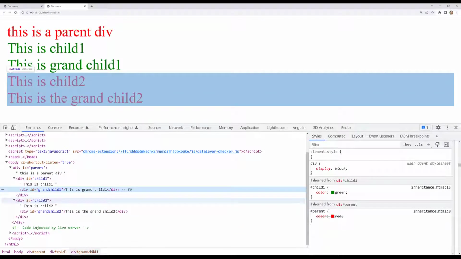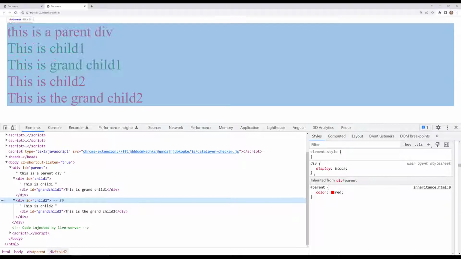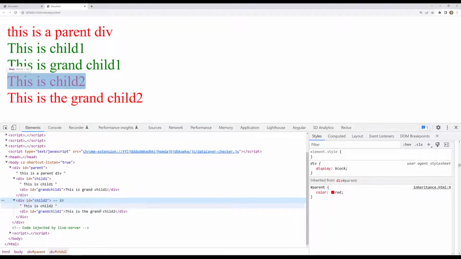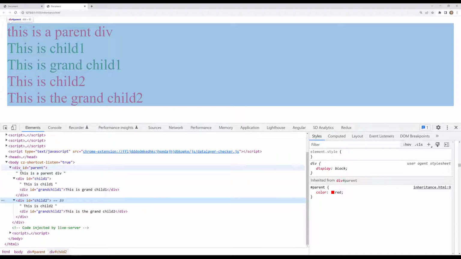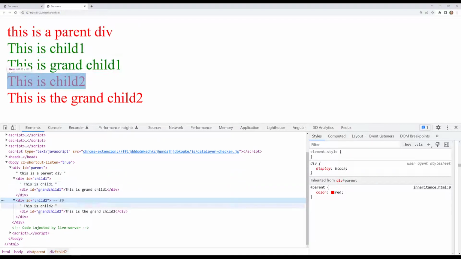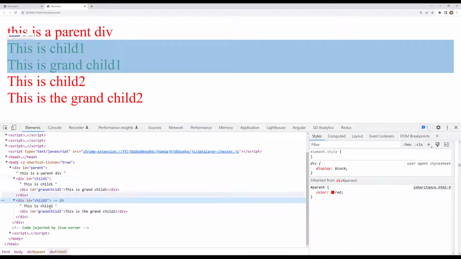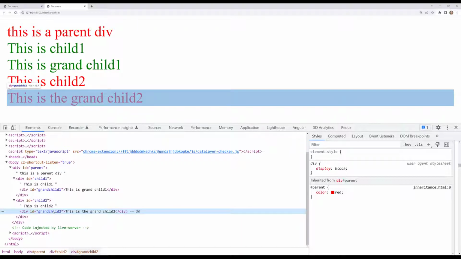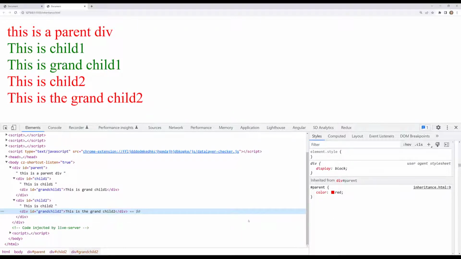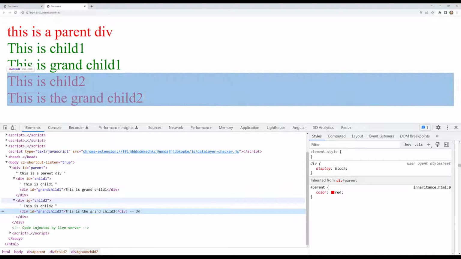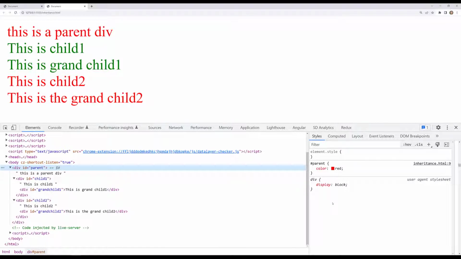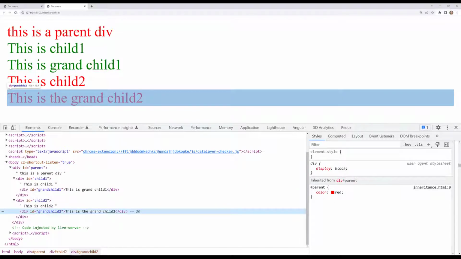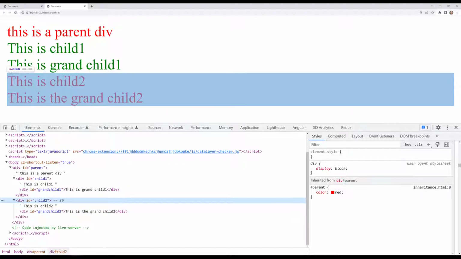Now if you go to the div child2, this doesn't have any color explicitly set. So because of that reason, it will go to the closest parent, that is nothing but the parent, and this has a color set. So now this one will take the color red. And this grandchild2 doesn't have a color set to this one, so it will go to the closest parent, and this also doesn't have any color set, so it will go to the next closest parent and apply that color red. Or otherwise what we can say is, it will go to the closest parent, and what is the color set for this one?